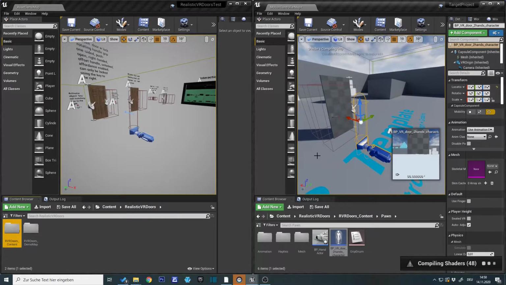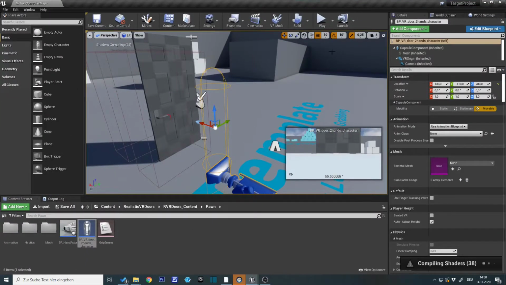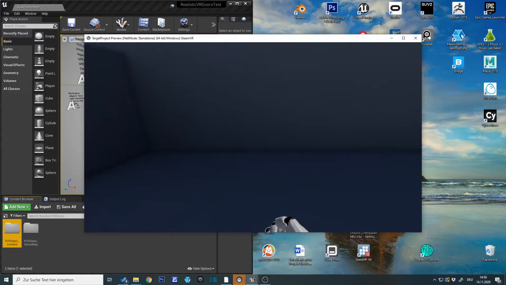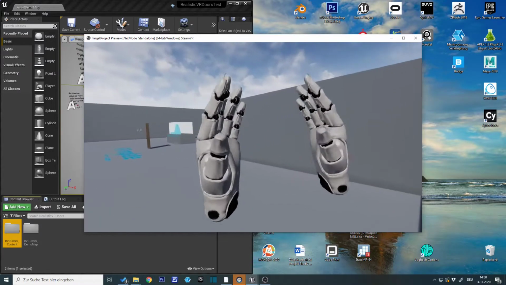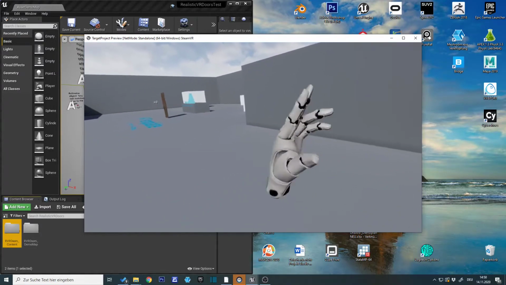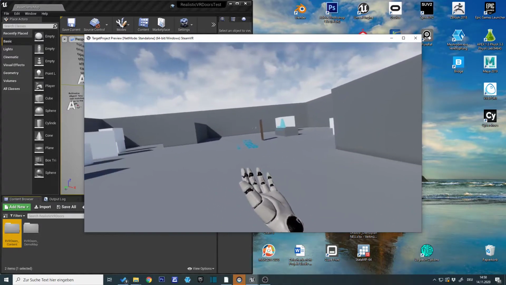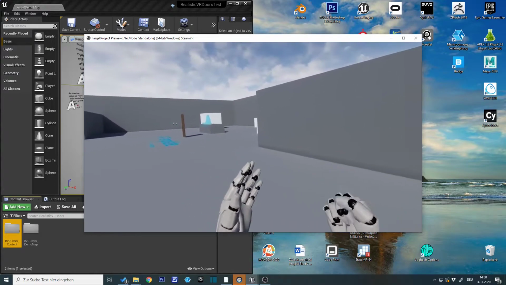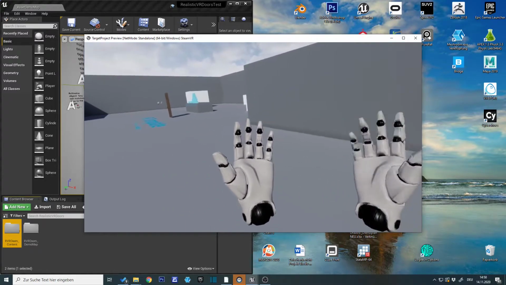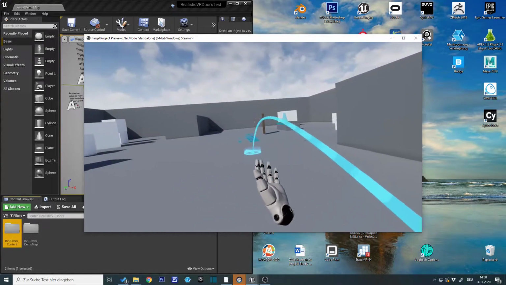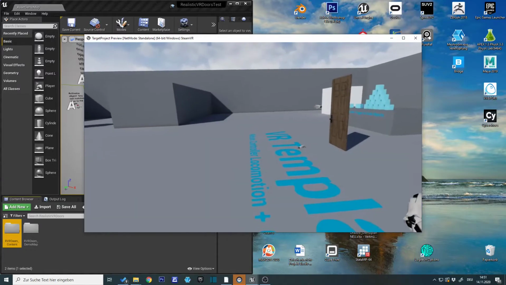And you might be tempted to just give this a try and see what happens. So let's try this. So first, I'm just having tracking problems, but what you'll see is that it's working, that you have hands, and you might think, okay, that it was done. But essentially what's happening is that this is the pawn from the Unreal Engine VR template. That's why you can actually teleport, which is not included in my pack at the moment.